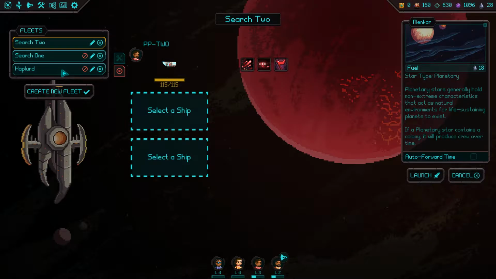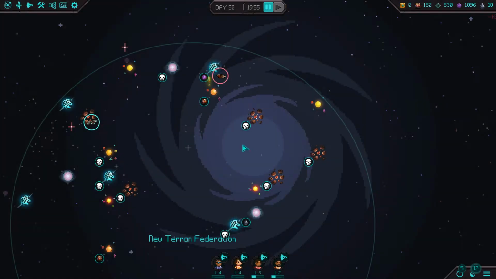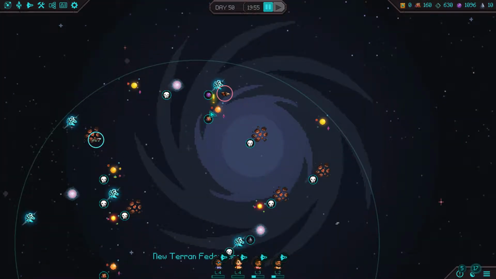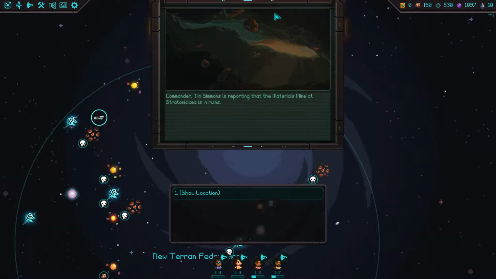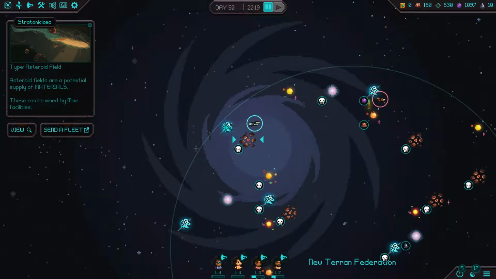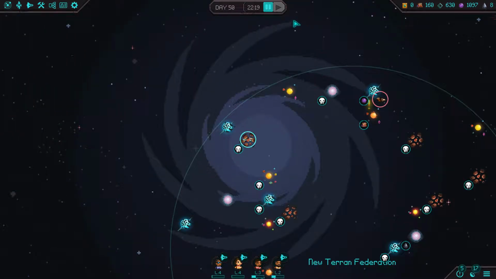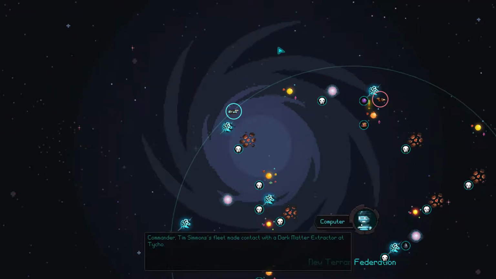And it will be Haplund. Fortinbras needs Oberon in the seat. And then we're ready to go. We're as upgraded as we're going to get. And luckily we have the fuel. I hadn't really thought about that. So we are on the way to doom here. Materials mine in ruins. Well, he's gonna go here. He's gonna get some space flight time in.